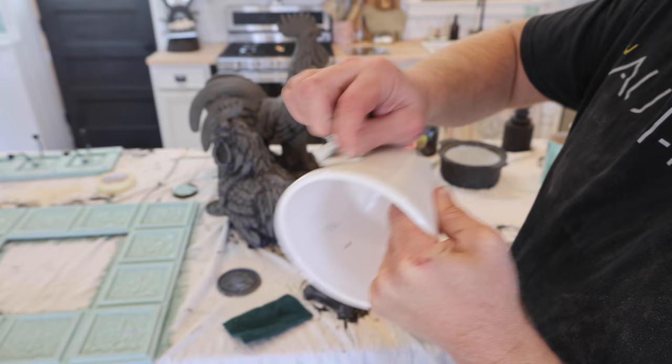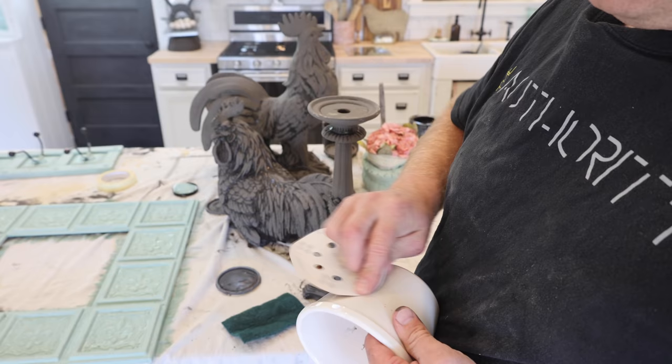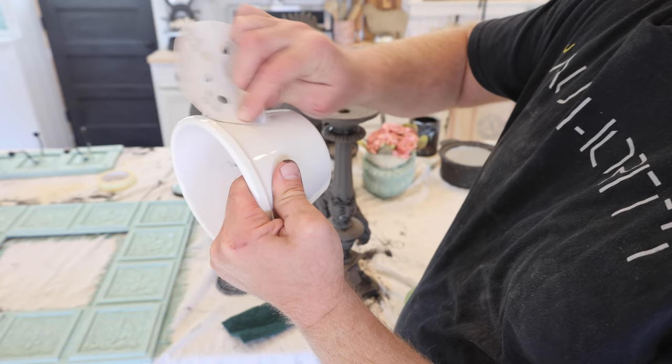What about sandpaper? Just a little spot, but we want to put a transfer on this. Next up, 600 grit sandpaper. Oh, that zinged it right off.